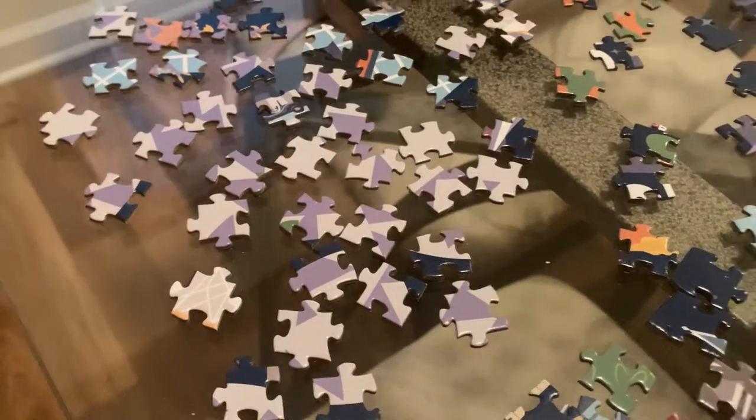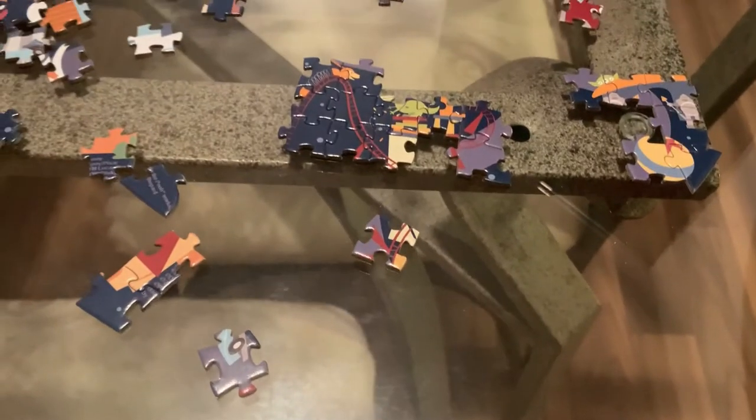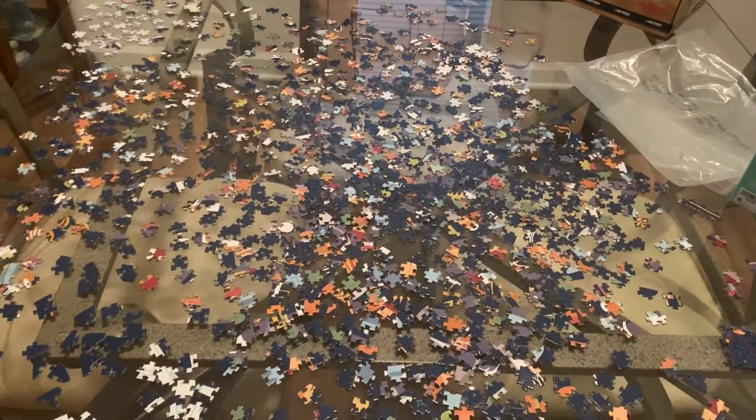So we did get some pieces put together. We got the part of the globe for the Disney World, parts of Space Mountain. It's a Small World is outlined. We got Spaceship Earth pieces put together, at least the ones that we put together. And then I've been working on the Toy Story Land, which, you know, Toy Story is my favorite. And if you didn't know, now you do. But we're getting there. A lot of pieces still to go. When we restart.